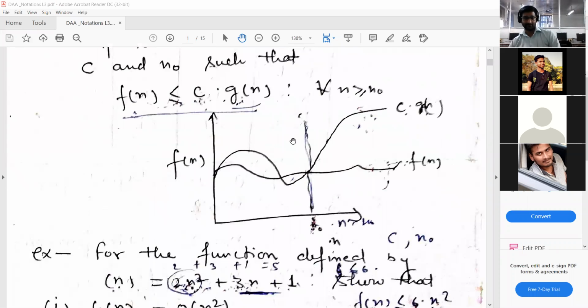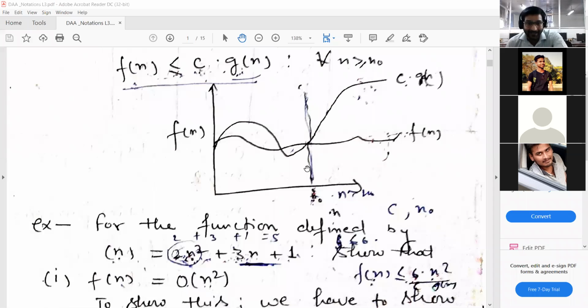जैसे देखो, just see this graph, ठीक है, f(n) है, एक ऐसी कर्व ले लिया गया है, f(n) is a positive function, g(n) is a positive function. Just see at this particular position where n is greater than n naught, x axis पे n है and y axis पे number of comparisons, that is f(n). So at this particular point देखो यहाँ पे जो y axis के पैरेलल लाइन बनी हुई है, इस पोजीशन को ही बोलते हैं n नॉट पोजीशन, ठीक है. n की वो वैल्यू जहाँ पे f(n) की वैल्यू ऑलवेज लेस देन और इक्वल टू हो c टाइम्स g(n) के. This is the exact meaning of big O notation.